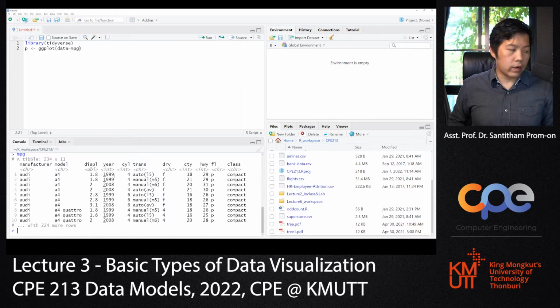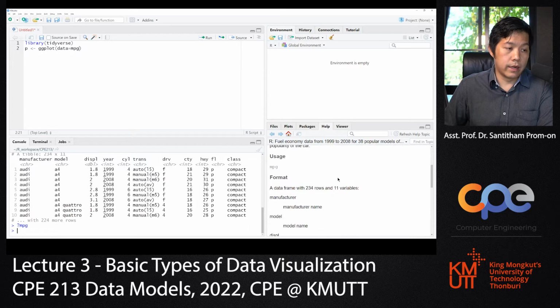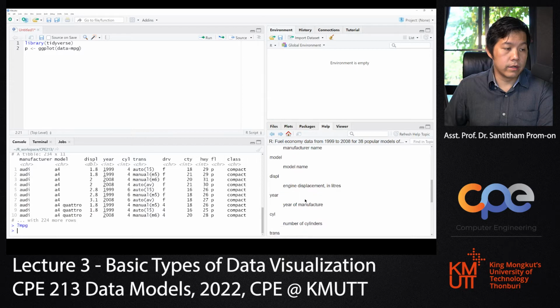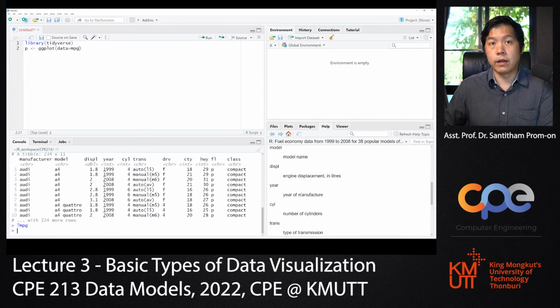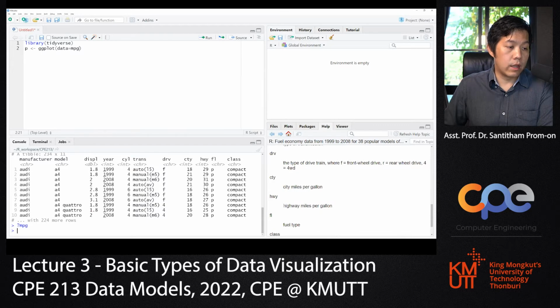If you want to know what it is, you can type a question mark and then mpg. This is the fuel economy data from 1999 to 2008 for 38 popular models of car. There are explanations here of the different variables and what they are. So we can know that hwy is highway miles per gallon.